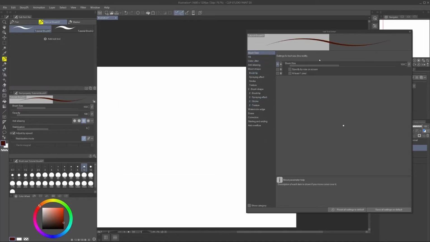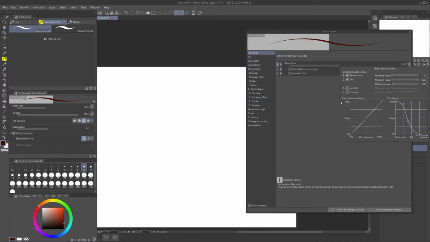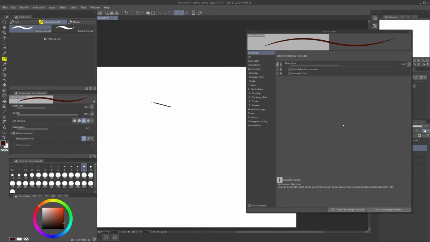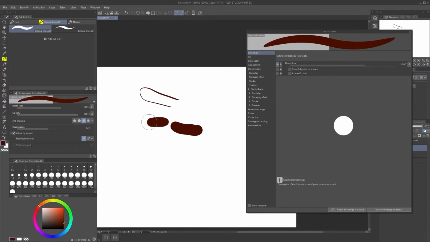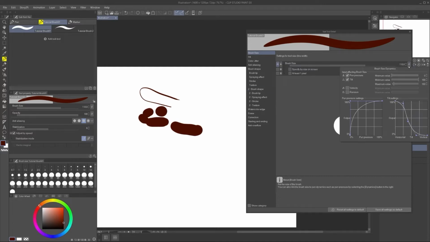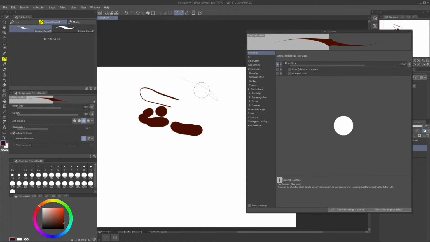So let's start creating a fineliner brush for inking, and for that I opened the brush size dynamics window, and as you can see, we can adjust how the brush size is modulated by the pen pressure at this point.